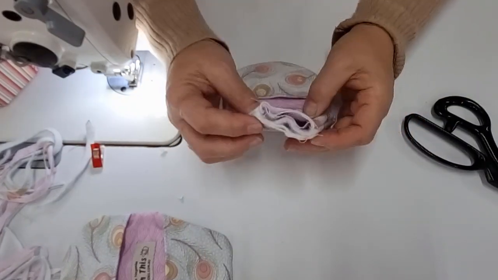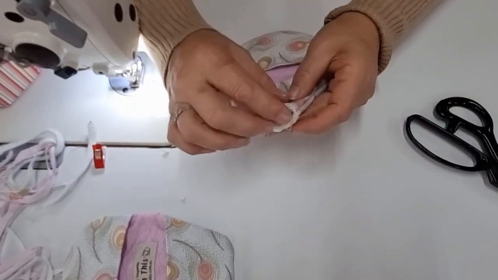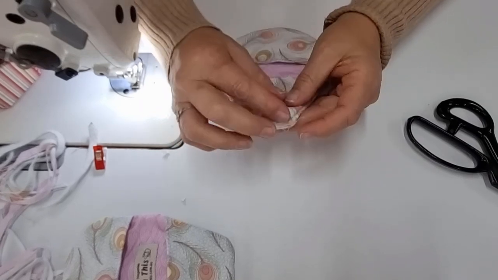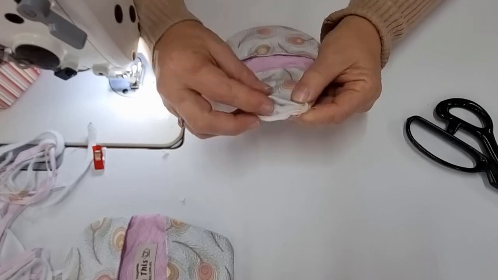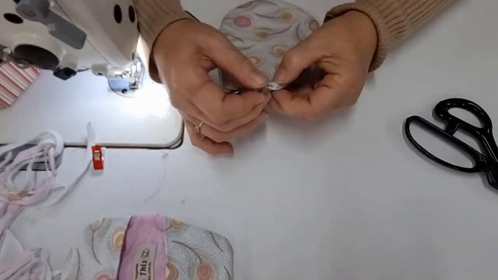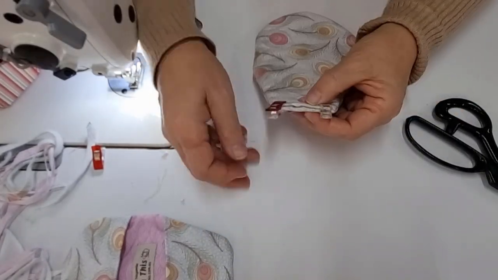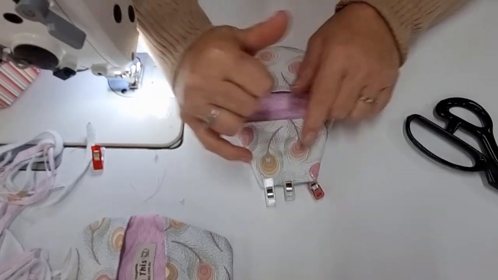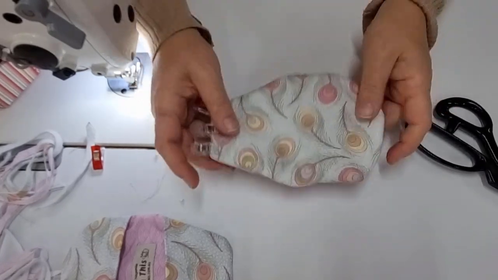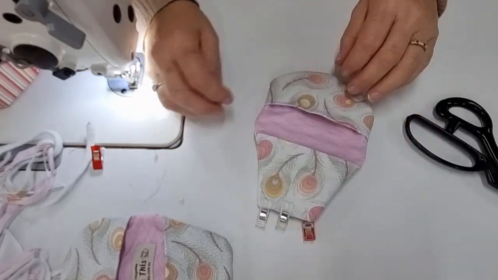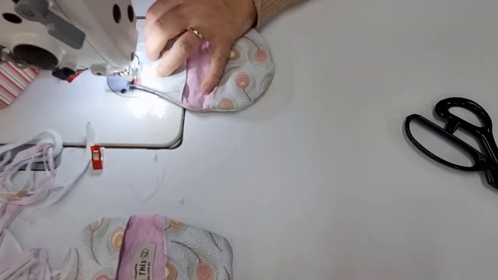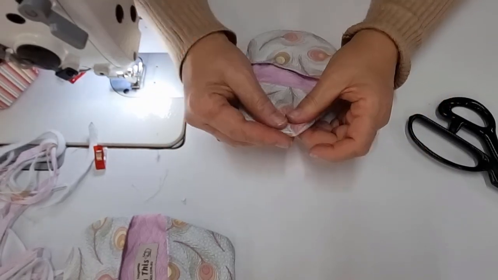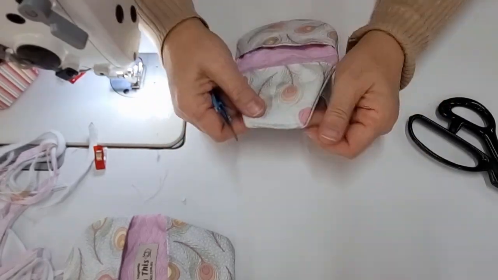We need to close up this section at the bottom, so we'll just close that up, and then we will topstitch down. I'm just going to go and topstitch that down at the bottom edge there, and then give this a good press. So the bottom edge is closed up, nice and secure, and then we're done.